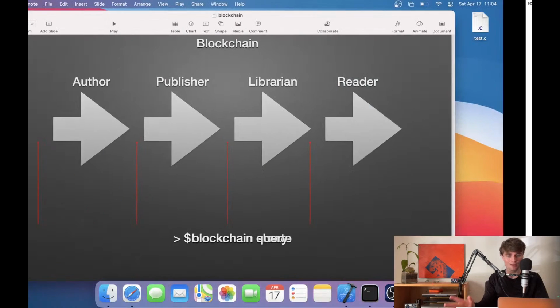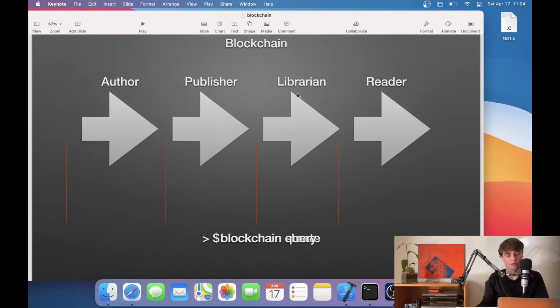Let's just pretend this is an actual hash, and maybe I would say -2, and then I put in an IP address, and these would be specific people that I send it to. So I can put in additional commands. But basically the idea is we would have a publisher module that would be responsible only for sharing blocks on the chain. And then we would have a librarian module, and this would be basically the database component.